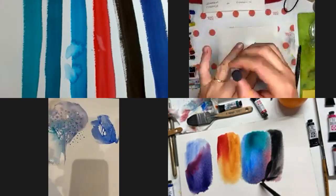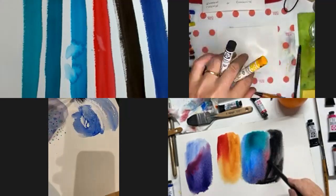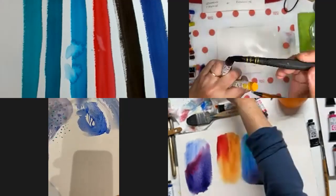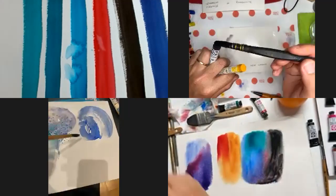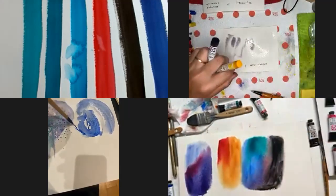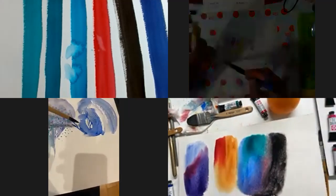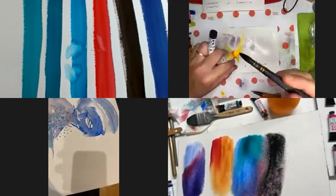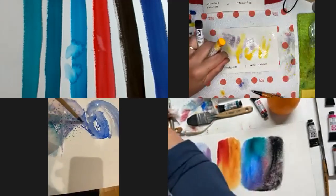The blacks tend to be on one side, very low on the scale for light fastness. They're not zero, but last time I looked, they're in the high 30s, low 40s. Usually when someone talks about neutral tint, for example, or a Payne's gray, you can add it to a color and bring down the vibrancy of the color without losing the color. So it's really more of a technique. I hope that answered that well.